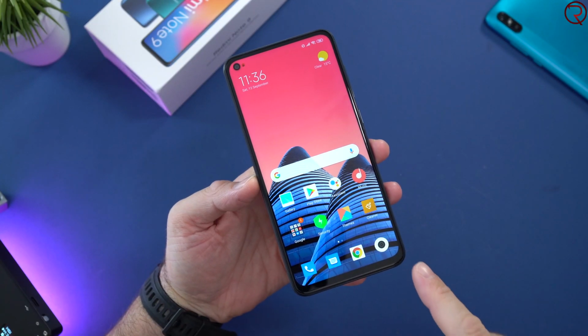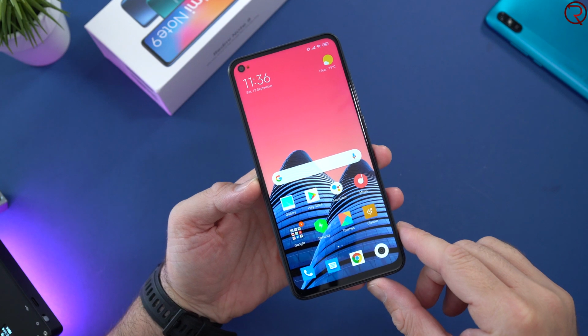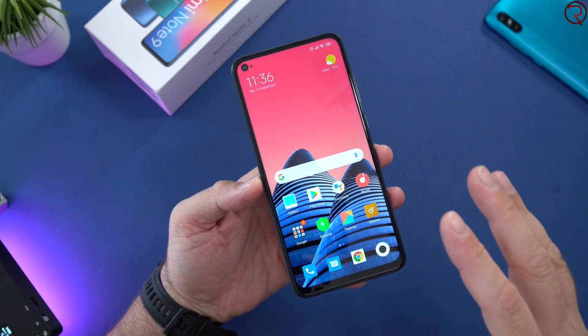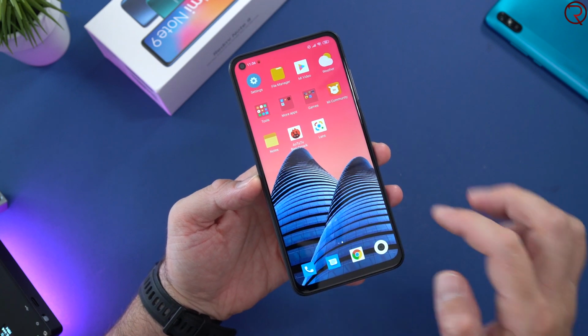So the Redmi Note 9 is powered by the MediaTek Helio G85 that's paired with 3 gigs of RAM in my case, but you can also get this phone with 4 gigs of RAM. Now 3 gigs of RAM is more than enough for most tasks, but if you want to make your phone more future-proof, I highly recommend trying to get a version that comes with 4 gigs of RAM.